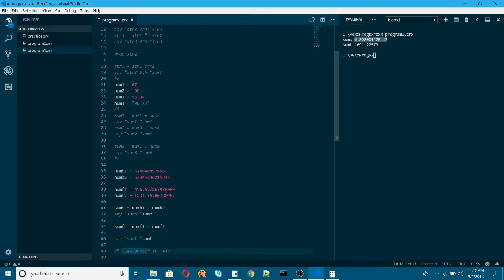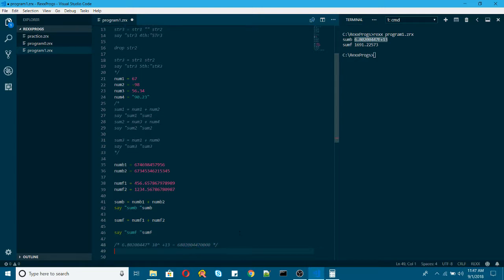So if you multiply this particular decimal value with 10 to the power of 13, obviously you will end up with 680200447, and after that we will have some zeros here, 2 3 4 5. So this is how you will end up. But you can see after the ninth digit, this one again will have only zeros, so it is not a precise one. So it is not precise calculations that we are doing here.